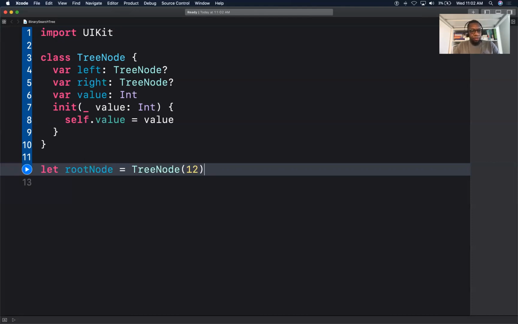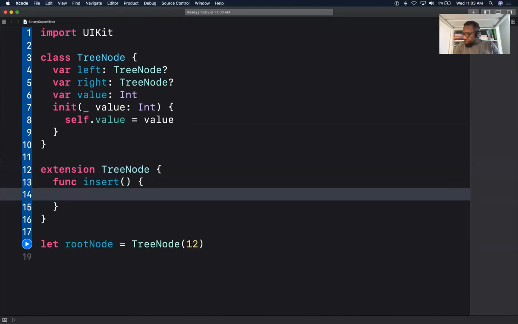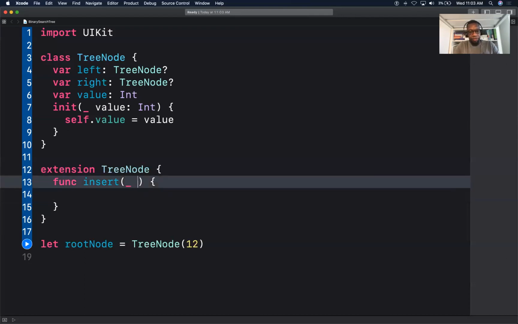Okay, let's continue on. We'll write an extension on our TreeNode. And we'll write our function insert. For our parameter, we had new value, which is an Int, and it doesn't return anything.